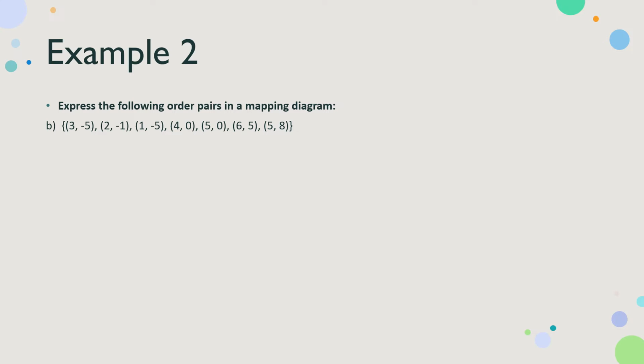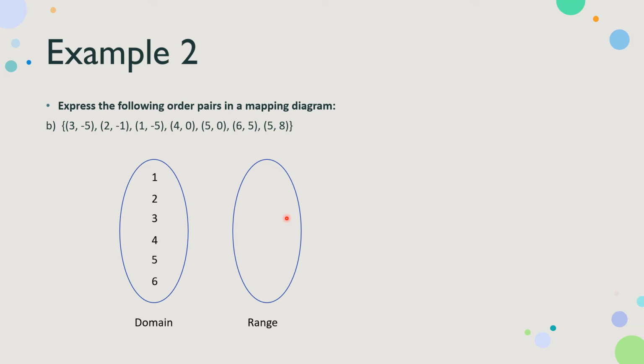All right, let's look at another one. We got quite a few ordered pairs here. So let's go ahead and draw our domain. Now we're going to write all the numbers in ascending order. Be real careful. We're looking at all our x values. We have 3, 2, 1, 4, 5, 6, 5. So they kind of jump around a bit. Lowest is 1. So those will look like 1, 2, 3, 4, 5, 6. All right, now carefully grab the range. Put those in ascending order. Smallest value is -5, and then we got -1, then 0, then 5, and 8.